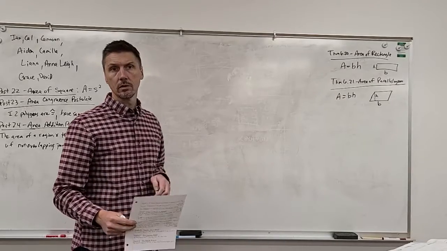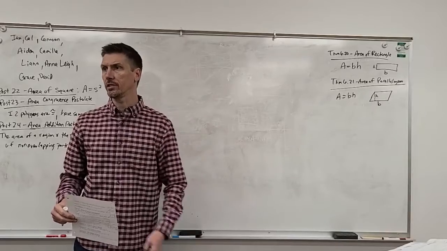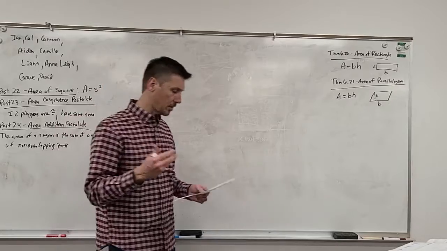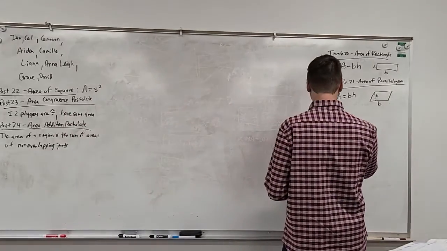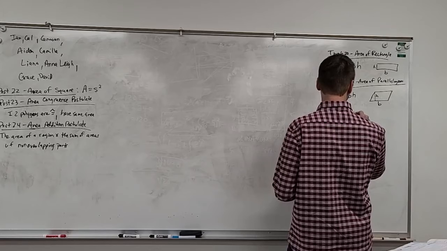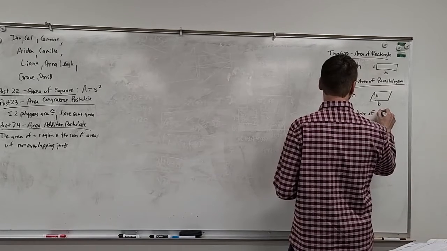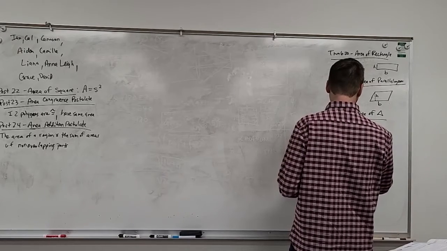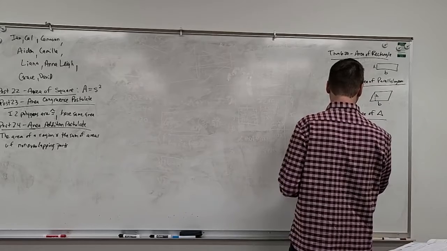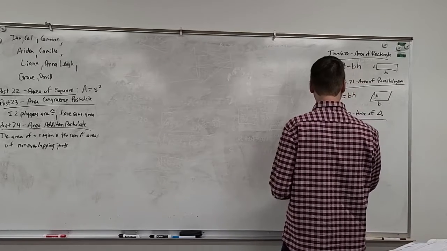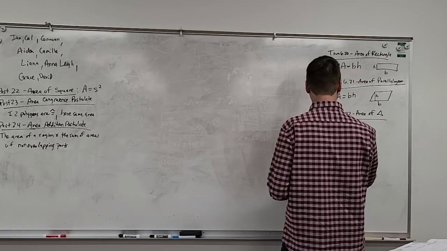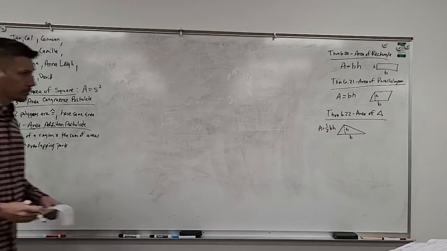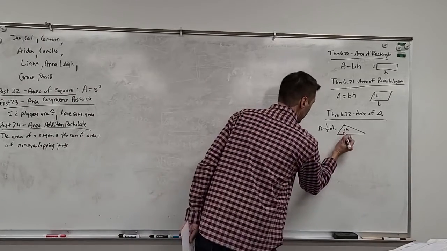Questions about those? I'm just going to do an information dump on you and give you these formulas, and then we're going to go back and look at them. So stop me if you don't understand the pieces that I'm labeling or anything like that, right? So theorem 6.22 is the area of a triangle. Again, one that you guys should have seen before. And the area of a triangle is 1/2 base times height, right? When we label it like that, of course this forms a 90-degree angle here.